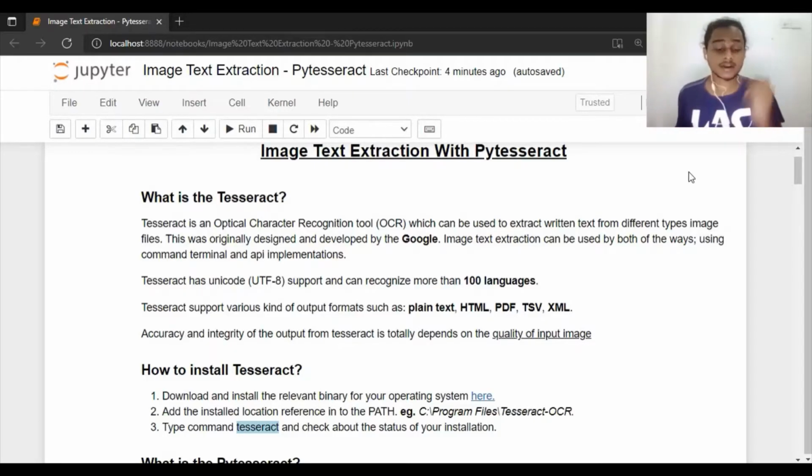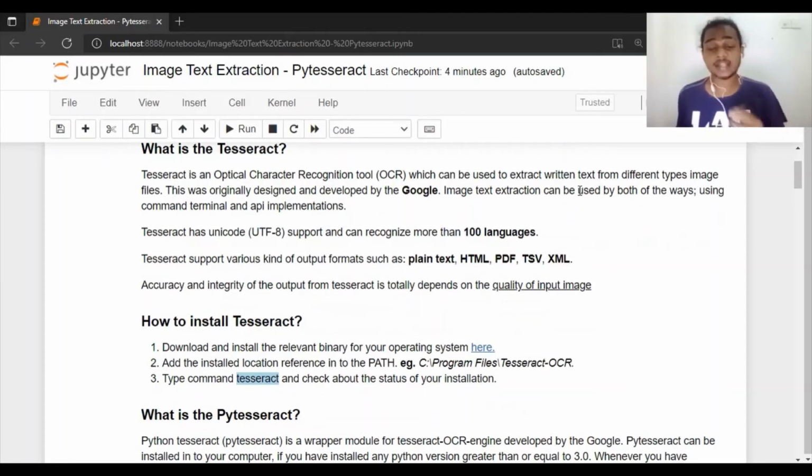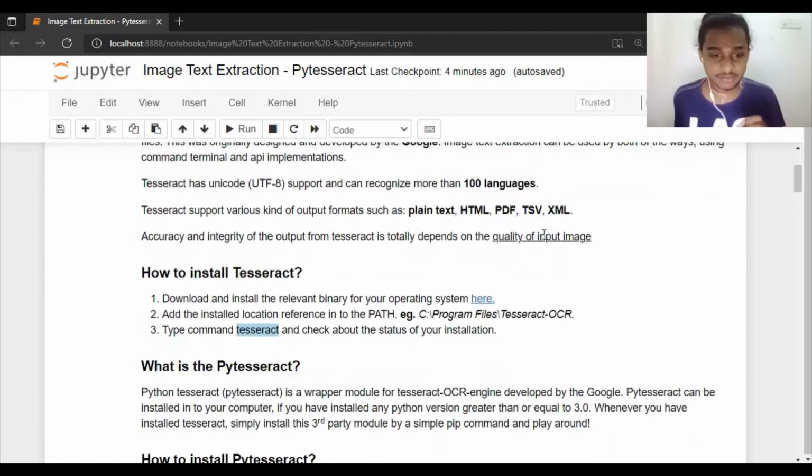Tesseract is Unicode supportive and it can recognize more than 100 languages, and it supports different kinds of output formats such as plain text, HTML, PDF, TSV, XML and many more. And also the accuracy and the integrity of the output from Tesseract totally depends on the quality of your input image, right?